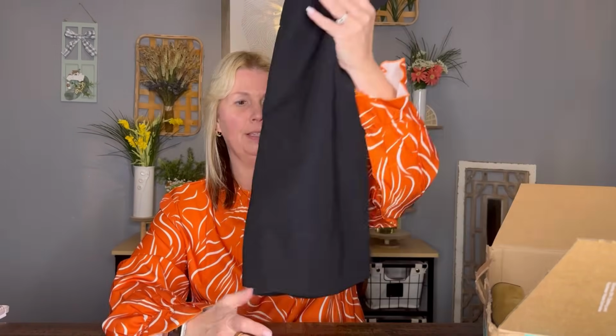Okay, let's see what else we have here. This looks like a skirt. Let's see what this is. This is funny. So this is a Louis Vuitton uniform skirt. Now, I just found about a month or so ago a Louis Vuitton uniform sweater on half off day at the Salvation Army at the end of the day. It was the last place that we went to, and I ended up finding it there, and I think I only paid like $2.50 for it, maybe $3. And I just sold it maybe a little over a week ago, or right at a week ago, for I think it was $100, maybe a little bit more. I'll pop it up here on when I sold it. I think I sold it on Poshmark.